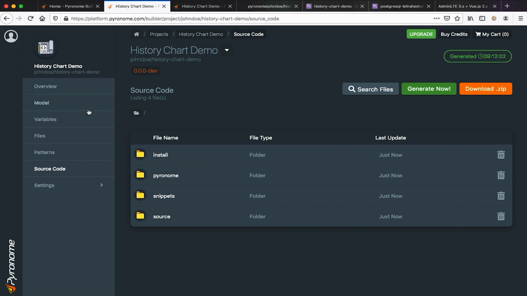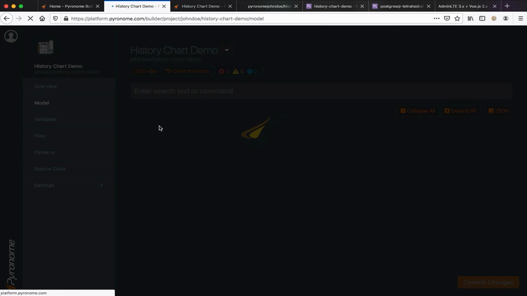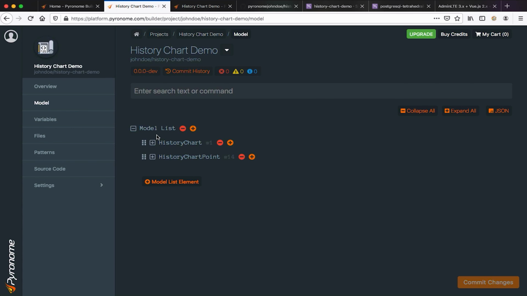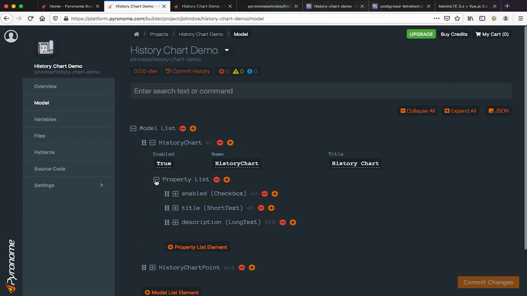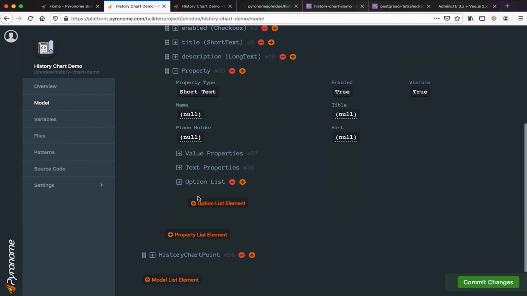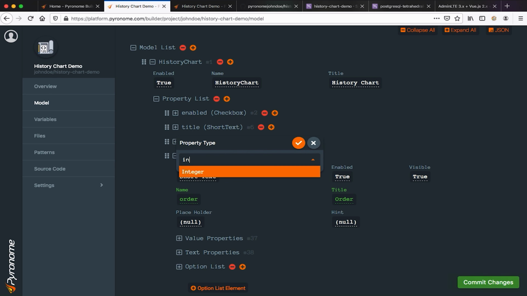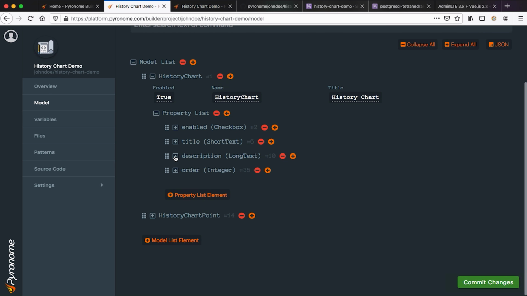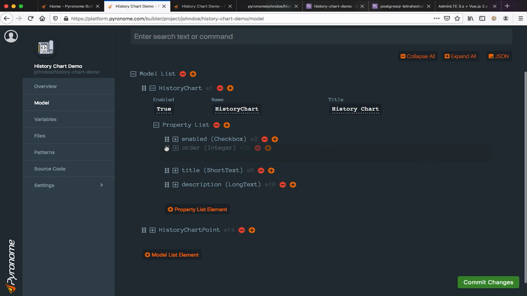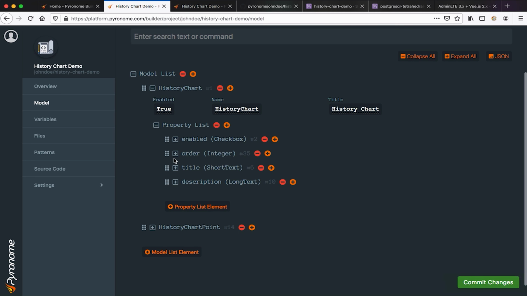Now for this, I will go to the model. In History Chart, under the Property list, I want to add an integer variable with the name order. This will be located under Enabled.